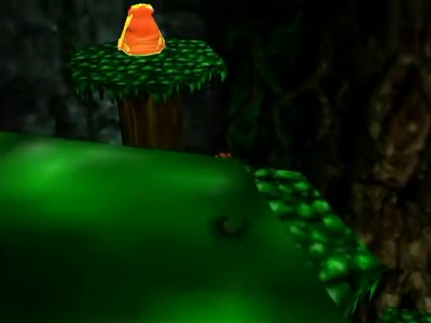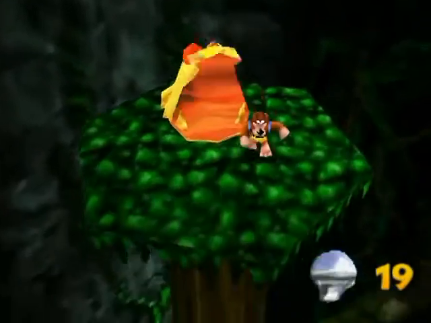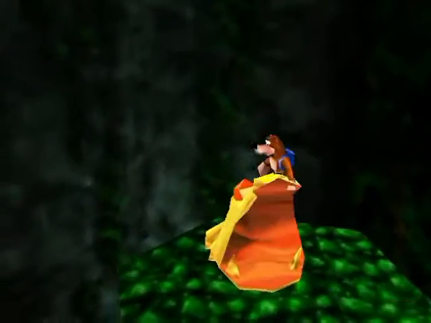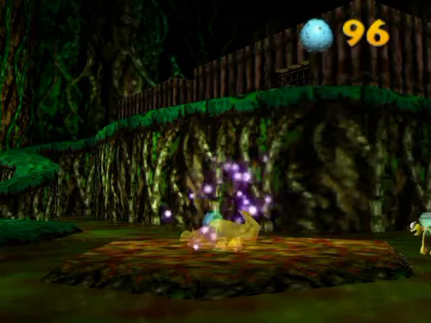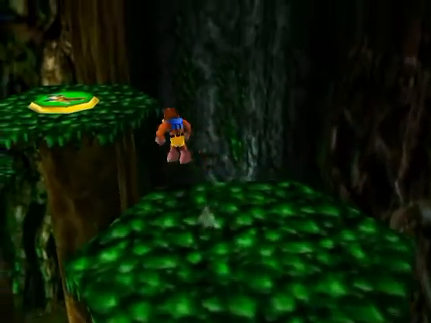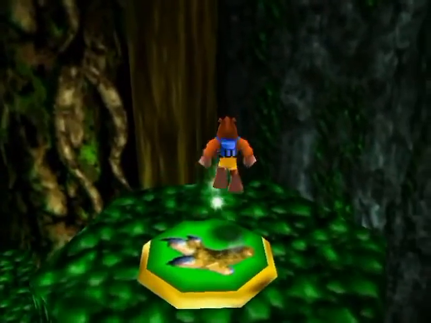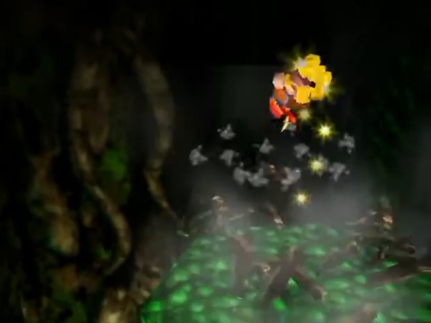I'm gonna go try and get that Mumbo token too, if at all possible. Okay, there we go. And by the way, they're completely harmless if you're worried about that. They're just kind of like these mechanical, friendly, golden crocodiles. And we can easily get back across here via our flap. And up here, behold the Jiggy!